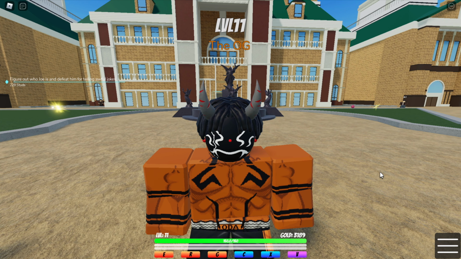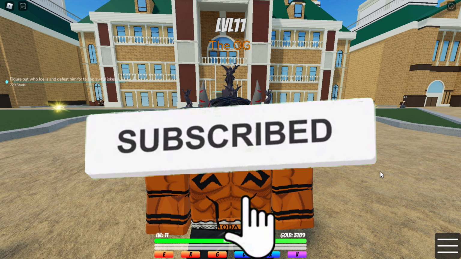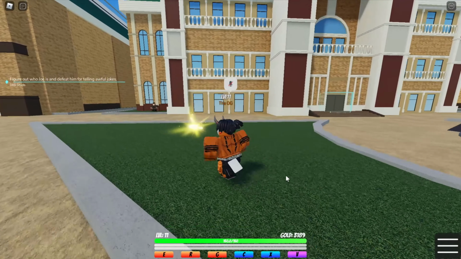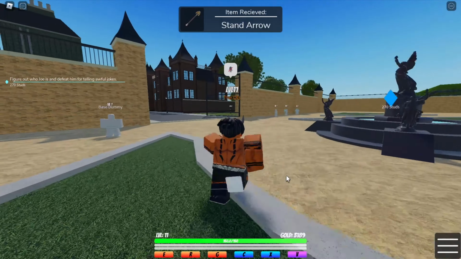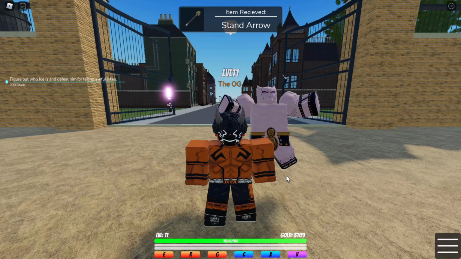Hey, what's up, guys? It's your boy Terra, and we are back with another video. Now, today, as you can see, we are back on World of Stands. The last video I did on this game was the Master Sword, or the Shiny Anubis, one of the new shinies that dropped. And now I'm going to be doing a showcase on the newest stand that they just added before they opened demo up again, and that is Killer Queen.